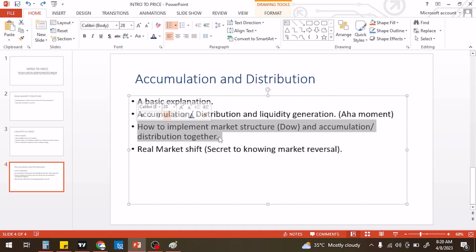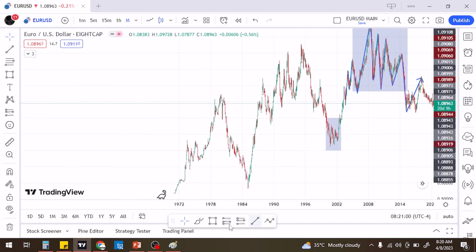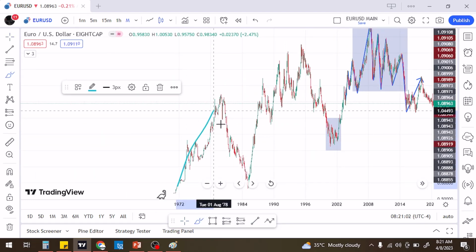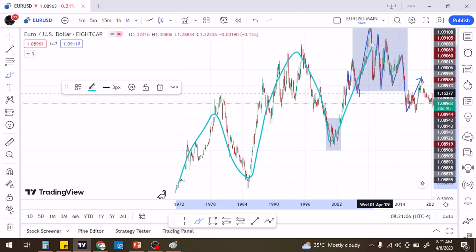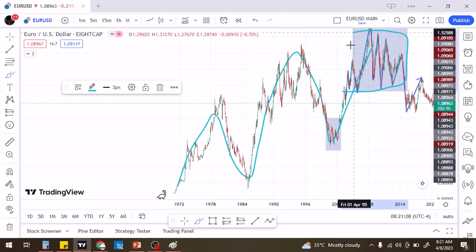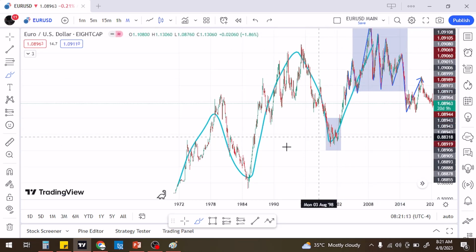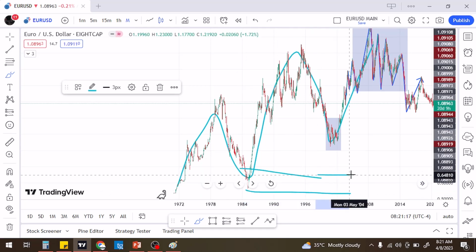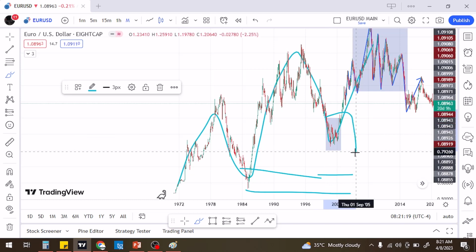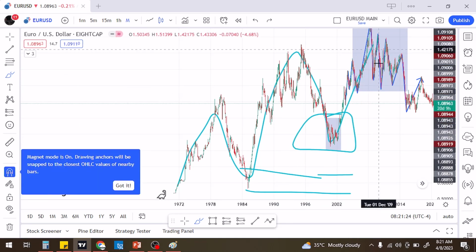Yeah, how to implement market structure and Dow and accumulation. That's just exactly what I just showed you guys here, which is waiting for price to be in a bullish. Now this is a bullish price action, which is why we are looking for accumulation. So on a normal day we shouldn't even be looking for this distribution, but if it presents itself, it's not bad since it's the monthly time frame. But now you can see price didn't even pull back to this last zone where a lot of people are looking to sell. It just accumulated here and went higher.